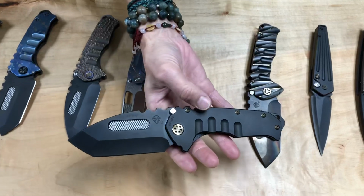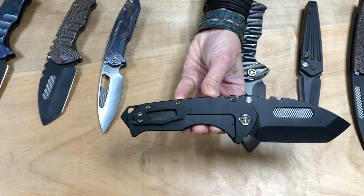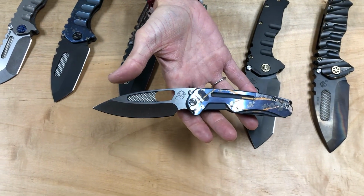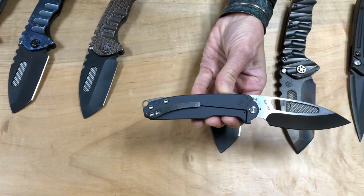Praetorian T, much like the one that's listed on the website, black and bronze. This is a 3V Tanto. The infraction here is a cherry blossom laser engraving that we do in-house. Faced blue anodized on the handle behind it with a blue spring.